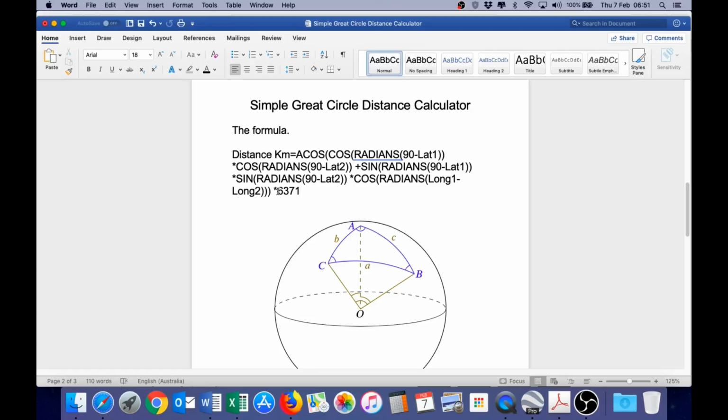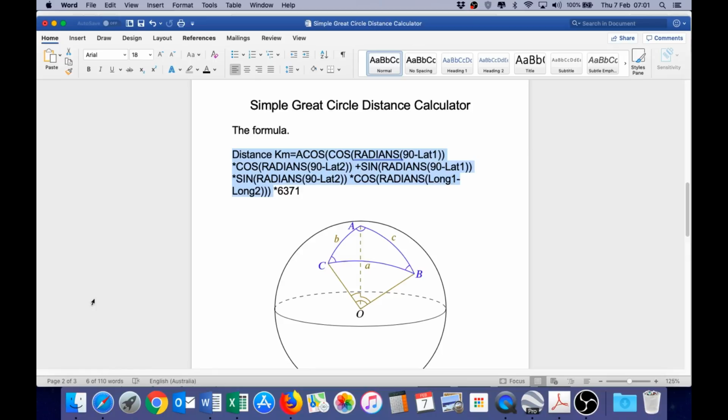And as you can see in this formula, we have the number 6371. That simply tells the formula how big the ball is. The first part of the formula does not care about the size of the ball. It simply calculates an angle in radians between 2 points on the surface. The advantage of using radians is that when this angle is 1 radian, the distance between point B and C on the surface will be equal to the radius of the ball. So if the ball had a radius of 1 meter and the angle between B and C measured from the center of the ball was 1 radian, the distance between B and C would also be 1 meter. And that is what the first part of the formula does for us.